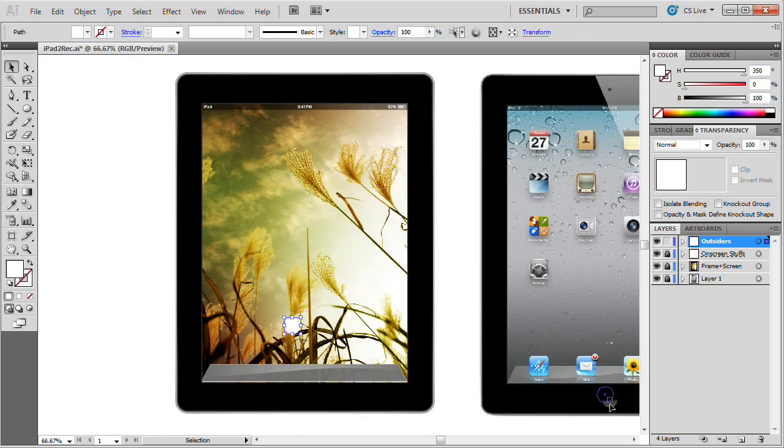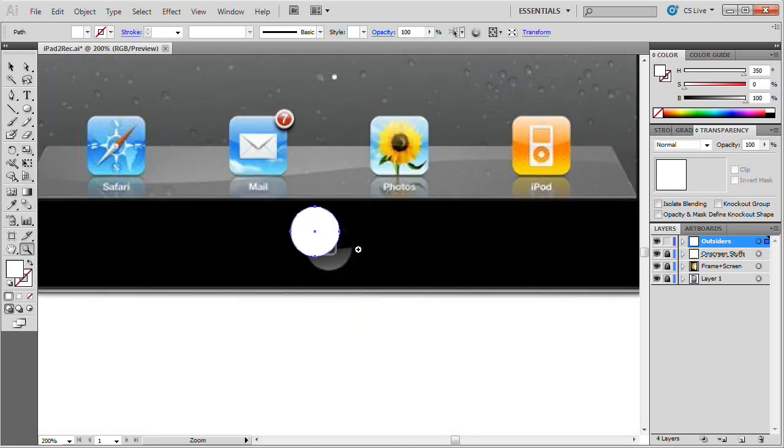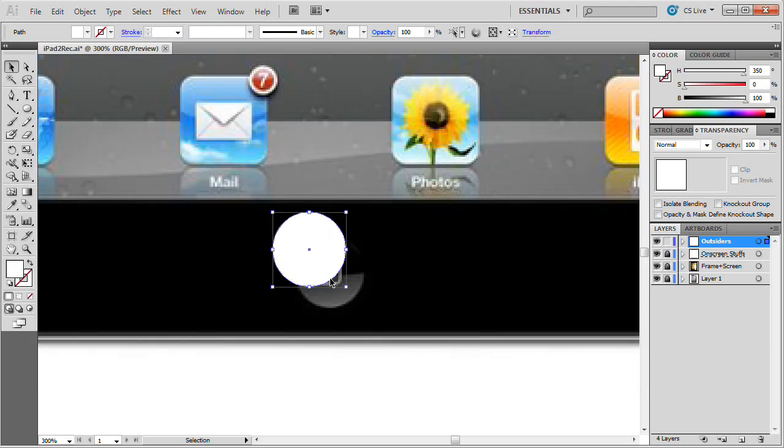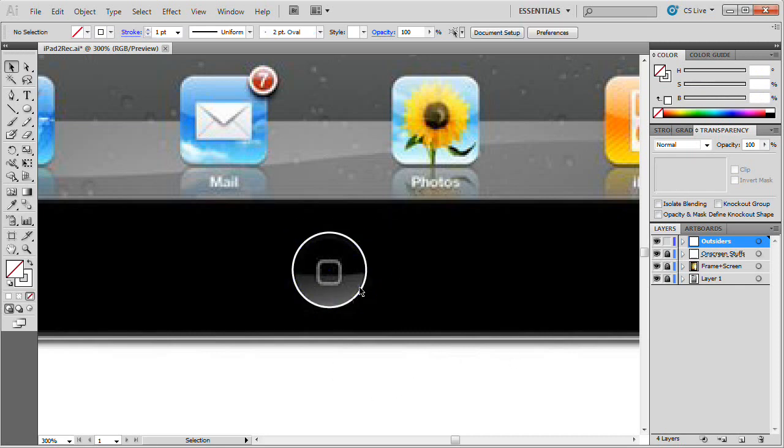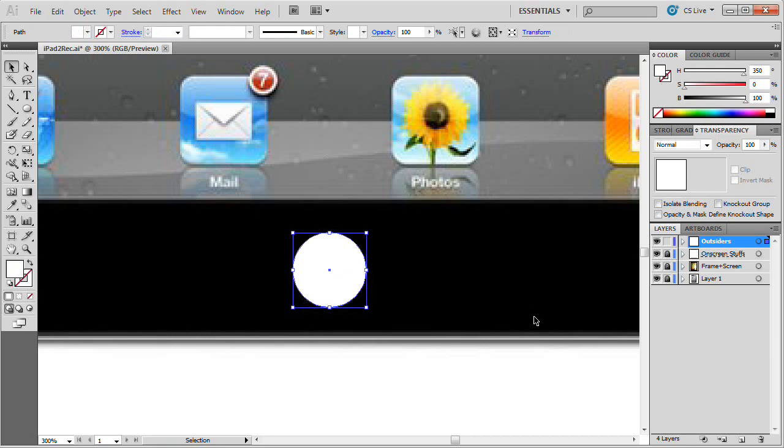Cool. Let's drag it over to our reference image just to make sure that we are getting the proper size here for our button. I'm going to hit Shift X so I just have a stroke so I can see exactly what it is that I'm doing. And actually, 40 pixels by 40 pixels is pretty well perfect. Shift X again. Yeah, that's pretty perfect.